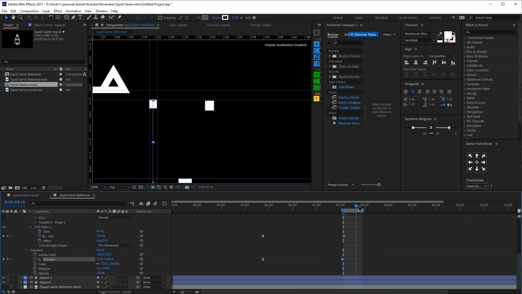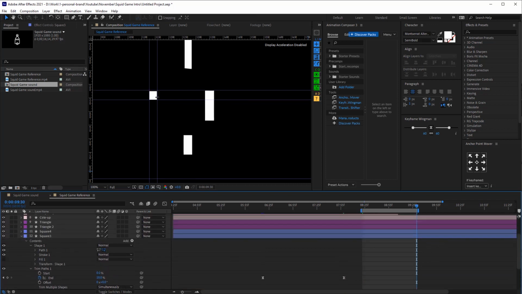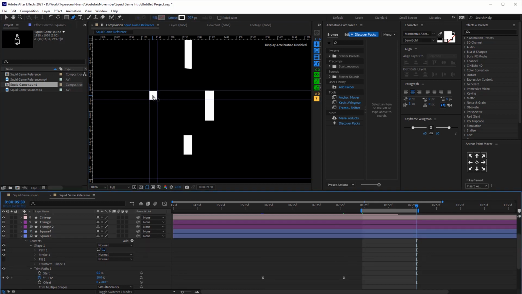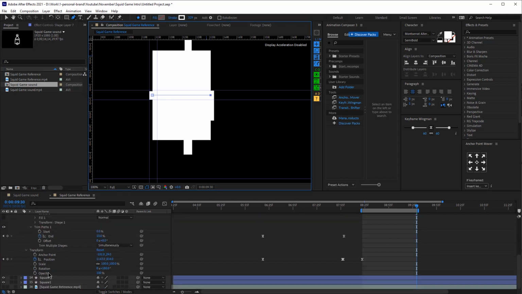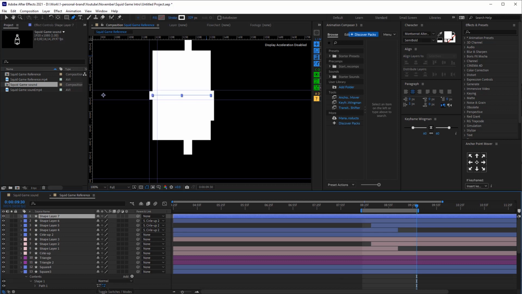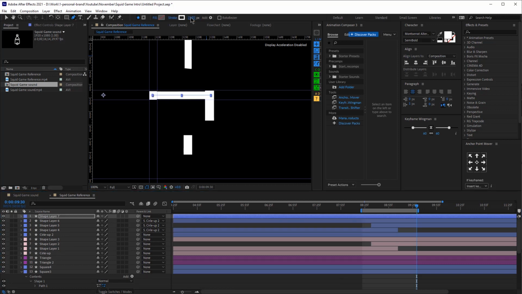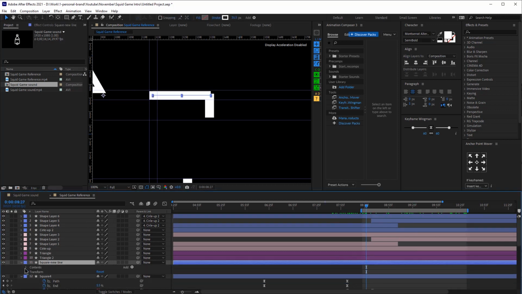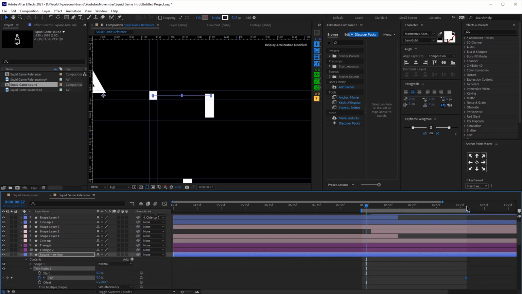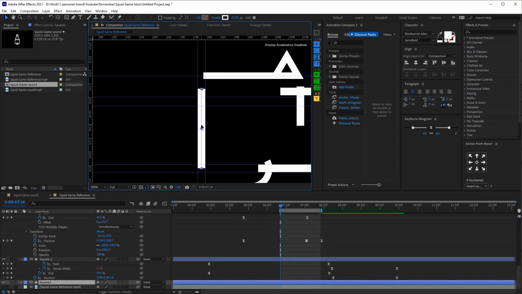Just animate the position again, and by this time, move it here, and I'm going to create another shape. So I'm going to click G, change the stroke width. Again, I'm just going to copy the stroke from this layer and then paste it here. So it should start here. Let's add the trim path effect. Add 0 here and here, and make this 100. And for this shape, I will be working with the path only.